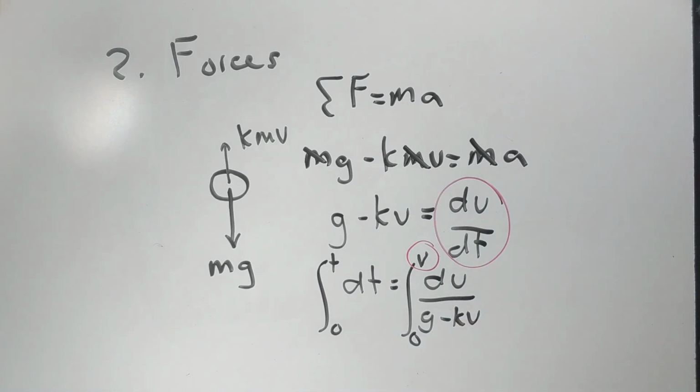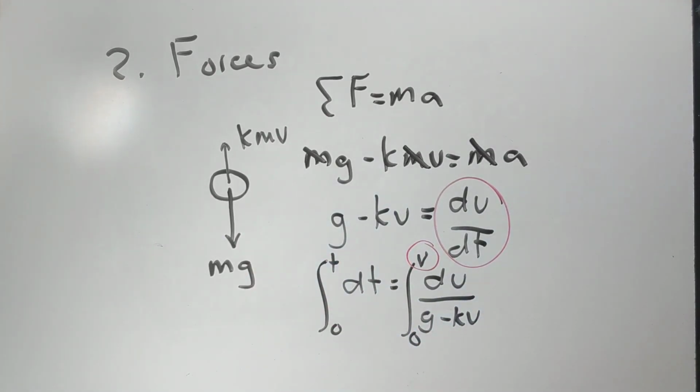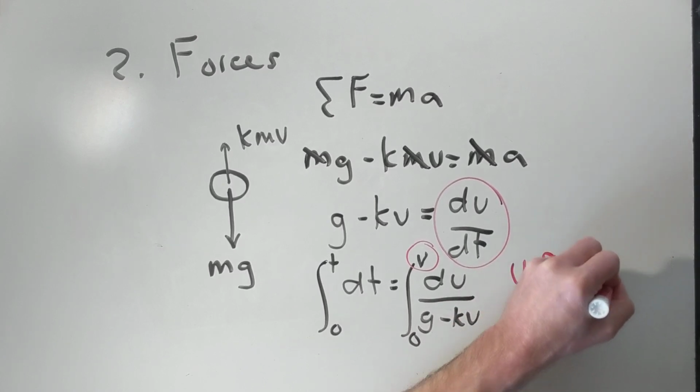And from here, you can solve the rest of this on your own now, because now you're much better at calculus. You realize that this is a u substitution, and then eventually you'll solve for dt. My advice to you, though, is not to actually use any of the plus c stuff that you've learned in calculus. I would put in what the actual values are in the beginning and the end, and make sure you plug them in at that case. So what I would do, I would try seeing if you can solve this remaining part and see if you can get it back to velocity as a function of time. The actual answer is v equals g over k times 1 minus e to the negative kt.